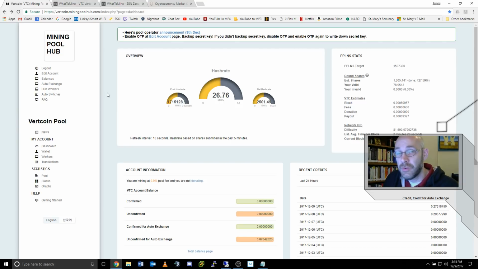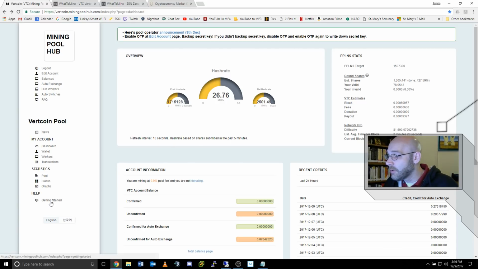So you can configure CC Miner to do a lot of your mining for you, which makes it like a one-stop shop, more or less. So that way you don't have to run all different types of miners. You can pretty much just configure CC Miner to work for whatever coin is best on your card. So in my case, Vertcoin. And you set it up to mine over here.